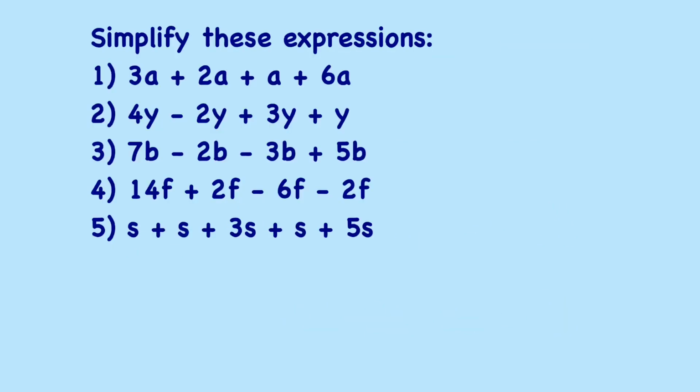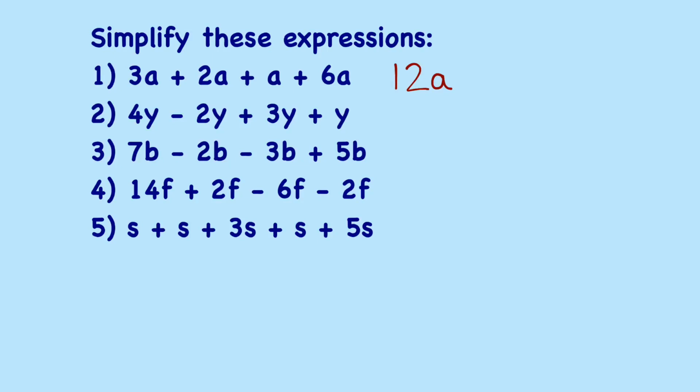Now it's your turn to have a try. Look at the following expressions and then simplify. Pause the video and have a go, and then we'll come back and look at the answers. How did you do? Let's go through the answers. Question 1. 3a plus 2a plus a plus 6a equals 12a, and that's our simplified expression.